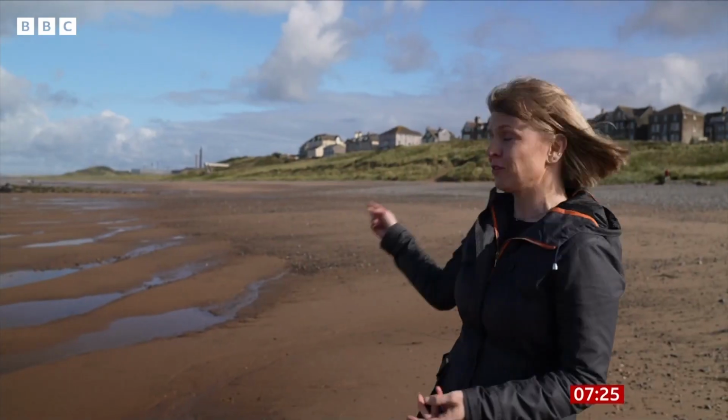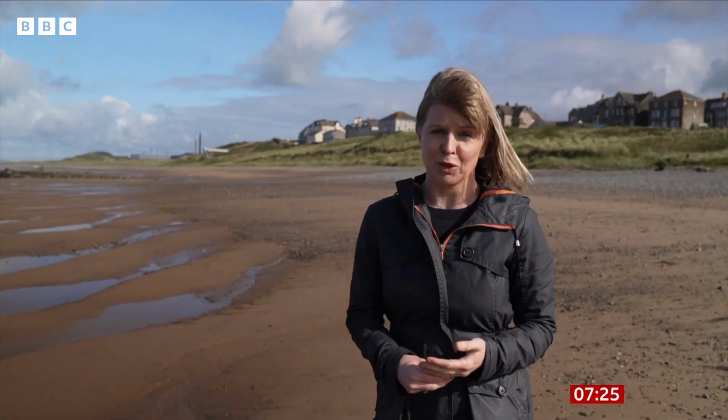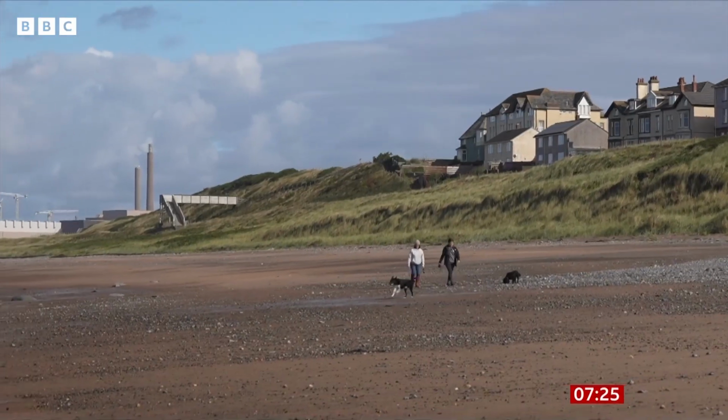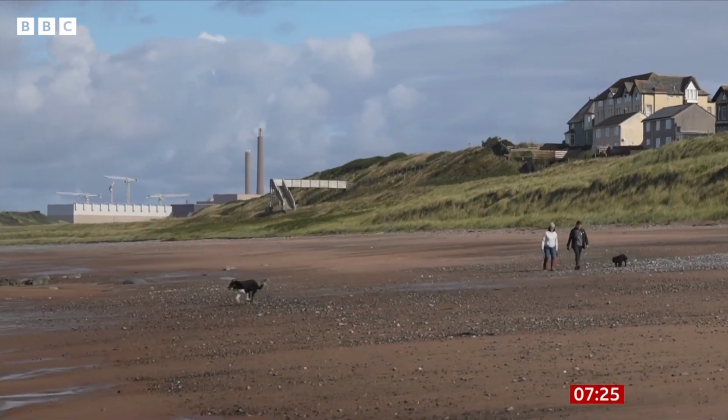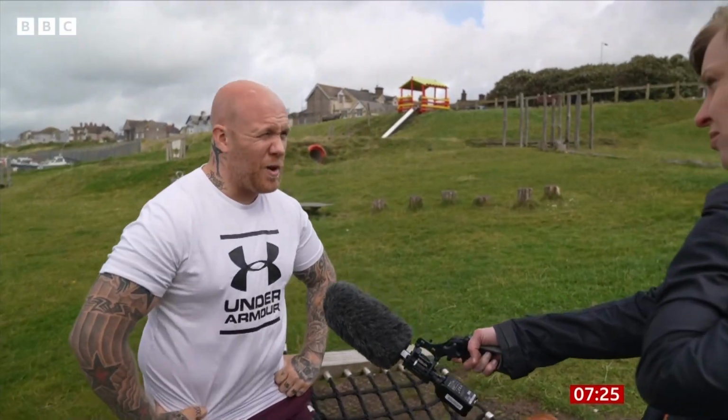You can see Sellafield right over my shoulder here. It's minutes from this community and a huge employer. I think because we're used to Sellafield, we'd probably get used to a depository a lot better than other parts of the country. I think there'd be a lot of resistance if you took it somewhere where they haven't got that sort of nuclear awareness. It's fine, absolutely fine, yeah, you know. We've lived here all our lives, it doesn't bother us. Brings jobs to local people, doesn't it?